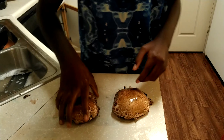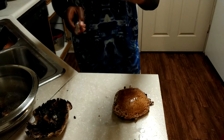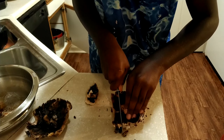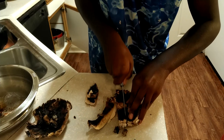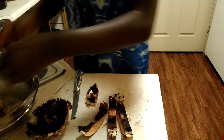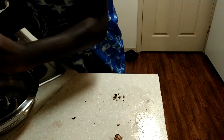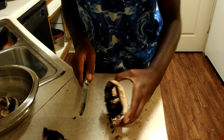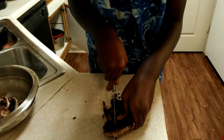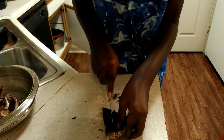We want to cut these up now. The little pieces that fell off are from getting the black stuff out. Cut them about an inch thick — just like that, in perfect chunks. I used two mushrooms; two is perfect because when you cook them down you want enough to fill you up. They're breaking up a bit but that's okay — as Ty's Conscious Cooking shows, you just cook those up like rib tips. We put everything in this bowl for the marinade.